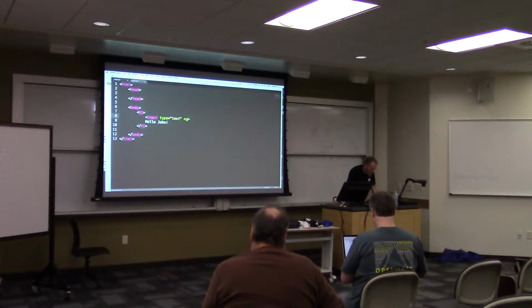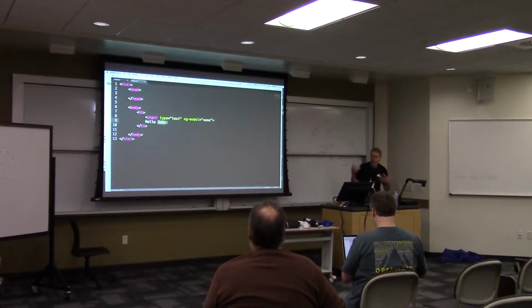Okay, so what we're going to do, well, I'm going to show you something that doesn't work quite yet. And we're going to erase this down here. So when you see Angular, you see model. So this is model view controller if you've been in other environments.